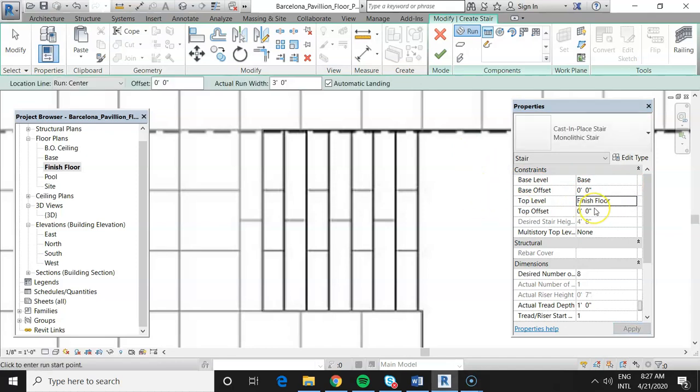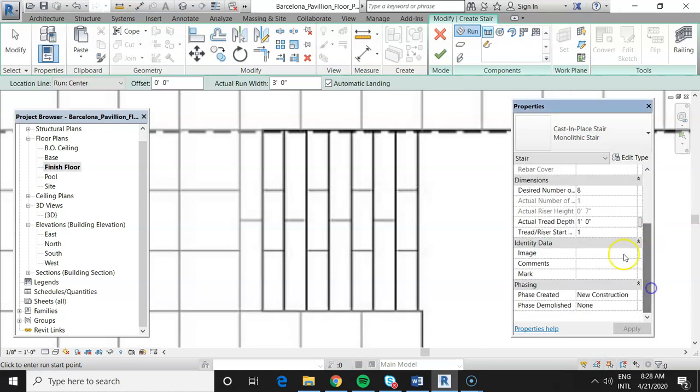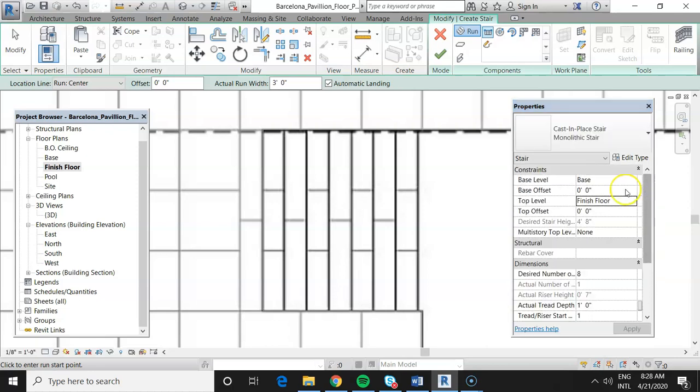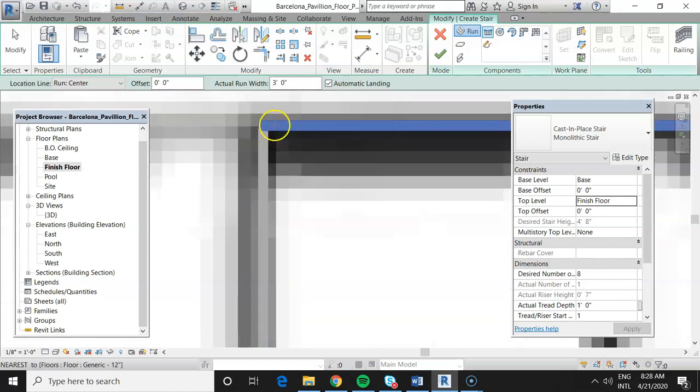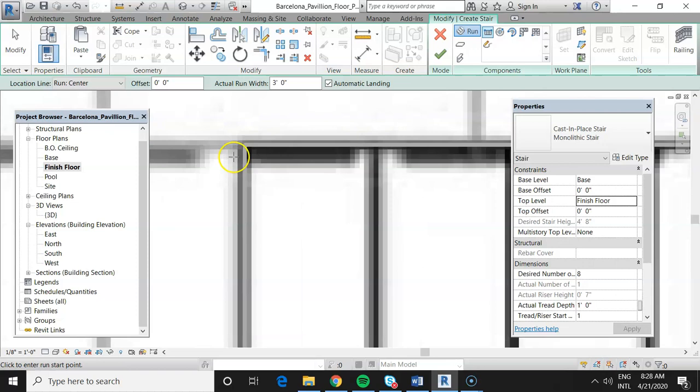There are a lot of behind the scenes settings going on, talking about the risers and the treads and the maximums and minimums. We don't need to adjust any of that, but be aware that there are plenty of settings behind the scenes for custom stairs. Now, this just begins with a simple arrow. So we can see right there our floor that we're aiming for.